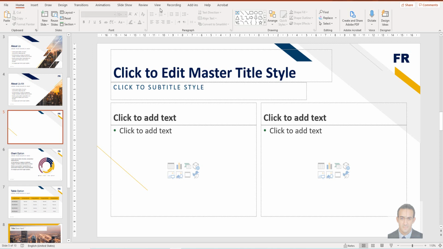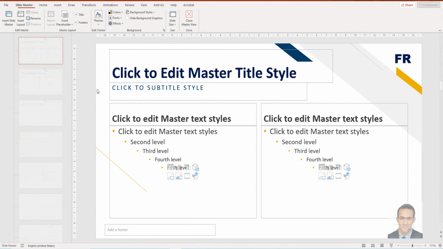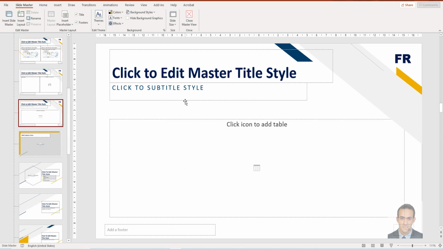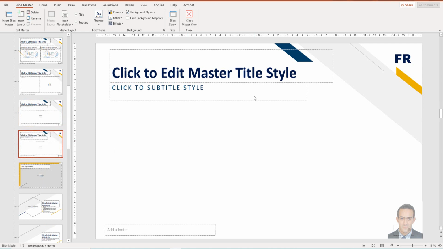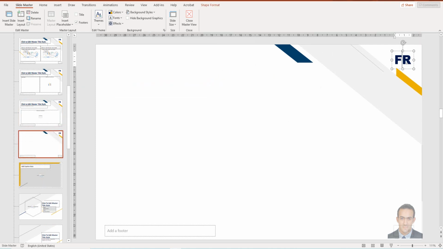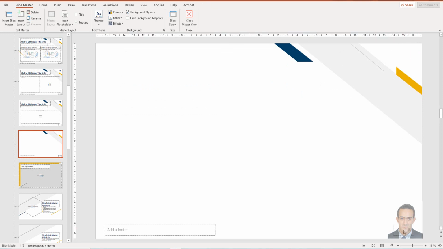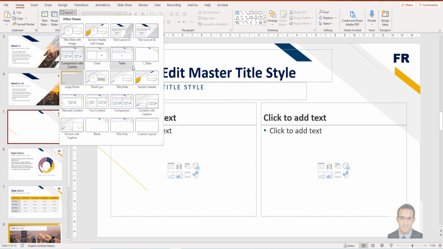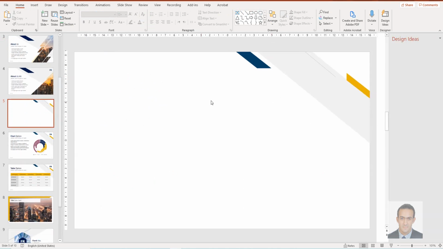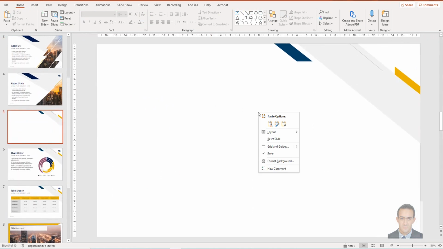So from View, Slide Master, I will select this one for example and then duplicate. Layout, I will select this one, this one, this one, delete, this one, delete, and those. Okay, then close, save master. After this, I will insert, I will reselect from here this one. And what is the next?